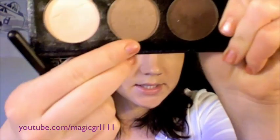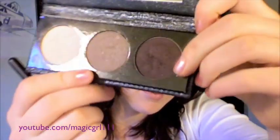Normally if I want a really dramatic look, I will just keep my highlight up here, but I like bringing it down on my lid because it allows me to blend the colors. The next thing I'm going to be putting on is the brown color in the middle. This is just a really pretty light shimmery brown.